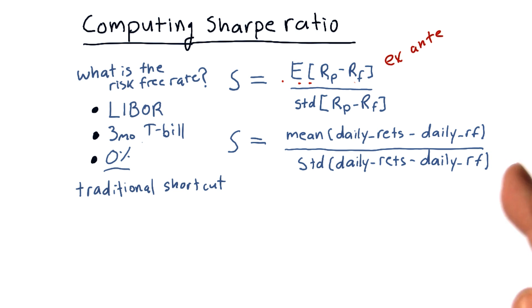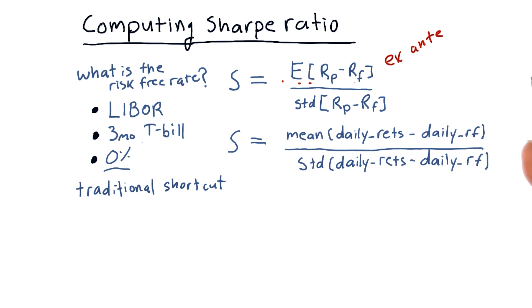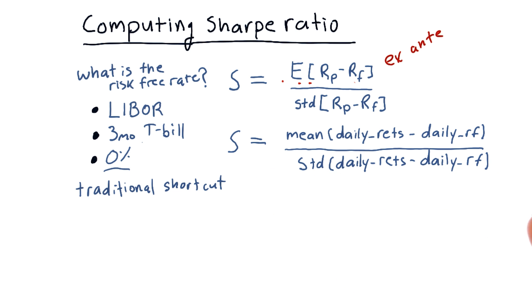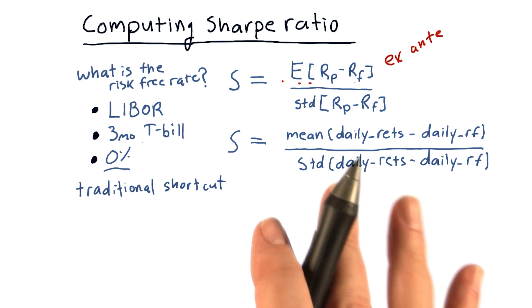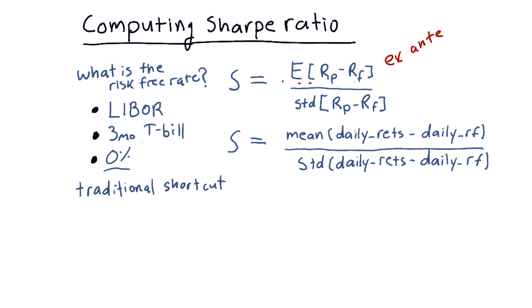But there's a shortcut people use a lot that simplifies this equation significantly. And this shortcut makes sense because usually the risk-free rate is not given on a daily basis, for instance, putting your money in a bank account or a certificate of deposit. Usually that's a percentage on an annual basis or a six-month basis. So you can convert that annual amount into a daily amount using this simple trick.